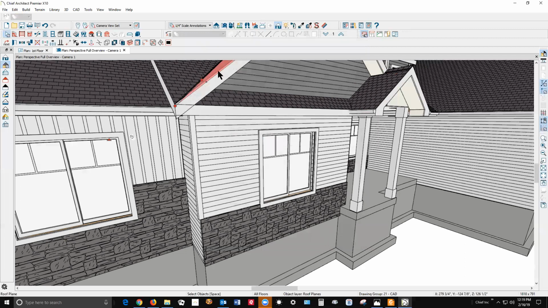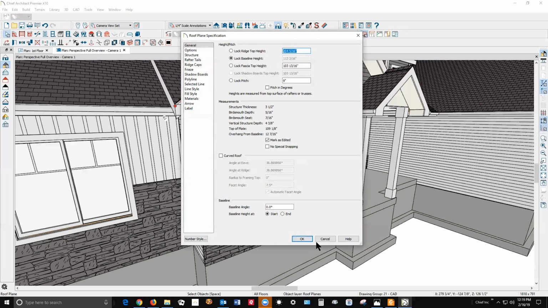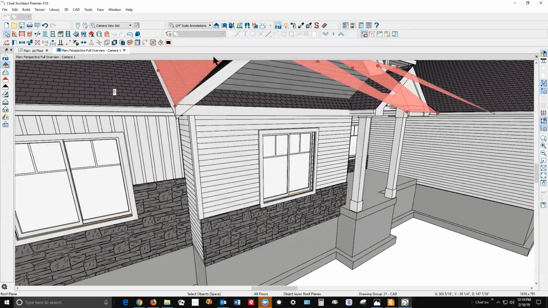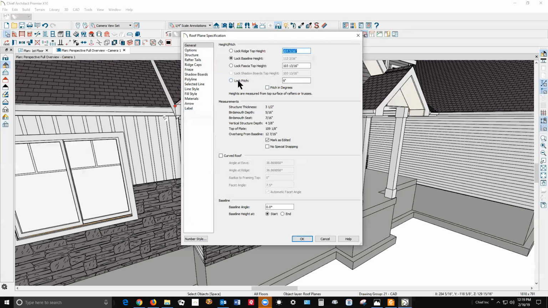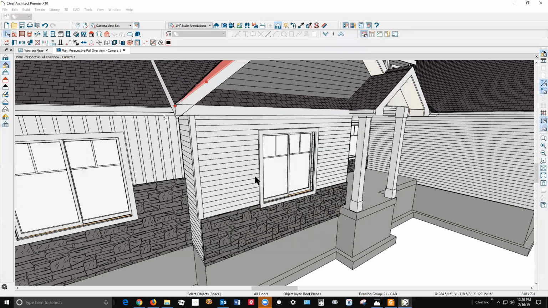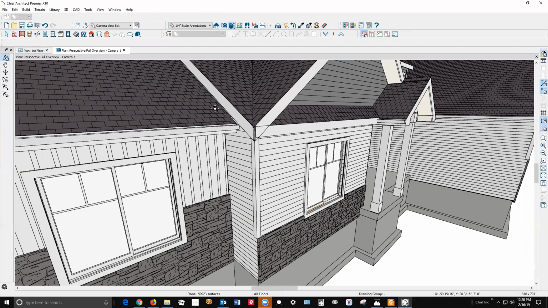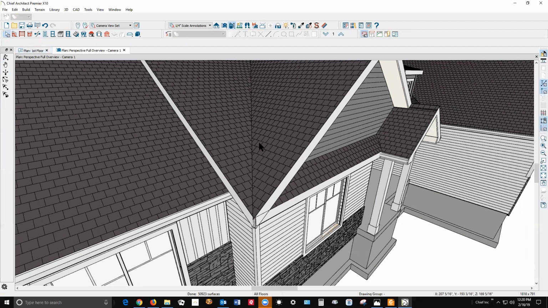And when I looked at this before, now let me go ahead and get this figure here. I'm going to get this figure and copy it to the clipboard. I'm going to apply it to this roof plane, because I don't want the pitch to change, so I'm going to lock the pitch and then copy paste the matching value in there. And then I'll reattach it to the adjacent roof planes.